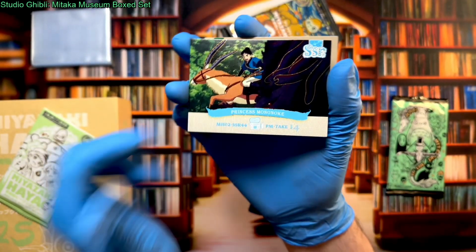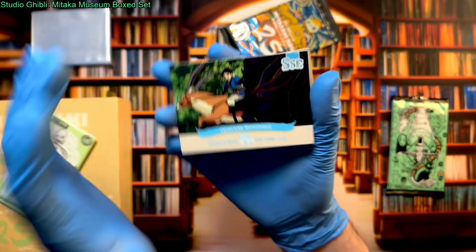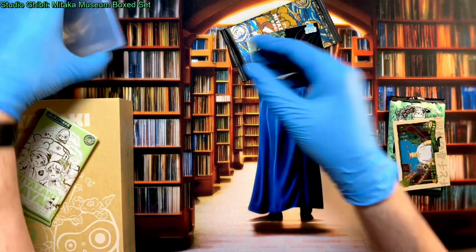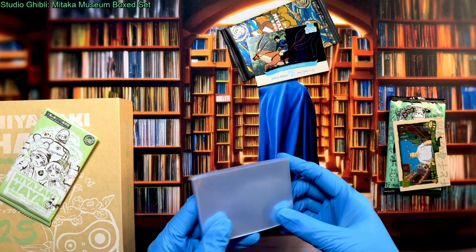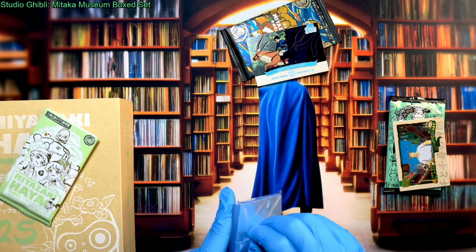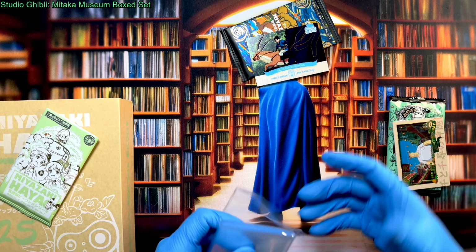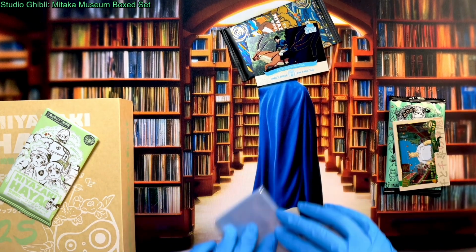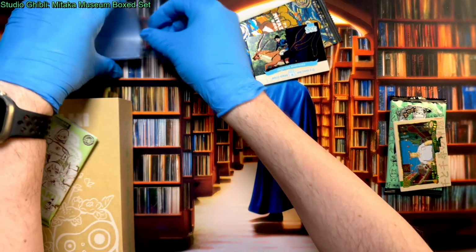And here all the outline around the deer and the monster chasing them is stamped. Whereas those won't have any stamping on them. I forgot to set up my sleeves. Here we go. I get these sleeved.